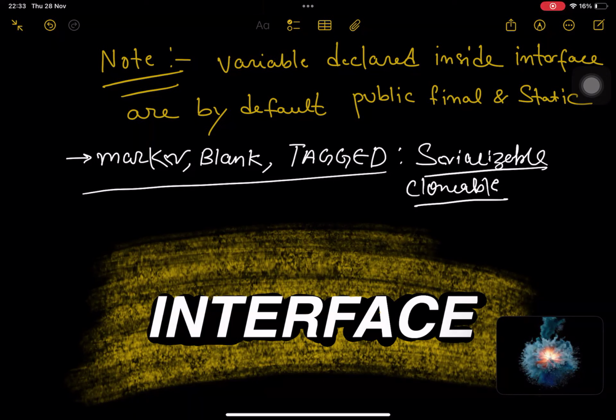So that is the basic of marker interface, and this is the most asked question for 3 to 5 year experienced Java developers. Sometimes it is asked to freshers as well. What is a marker interface? They will say, okay, a marker interface doesn't have implementation. Can you tell me the name of a marker interface? Yes, there is Serializable and Cloneable. If there is no implementation, what is the use of that? You say that for us there is no implementation, but the compiler knows about that. So the compiler adds a special implementation whenever it encounters the Serializable or Cloneable interface implemented in a class. Clear to you all?